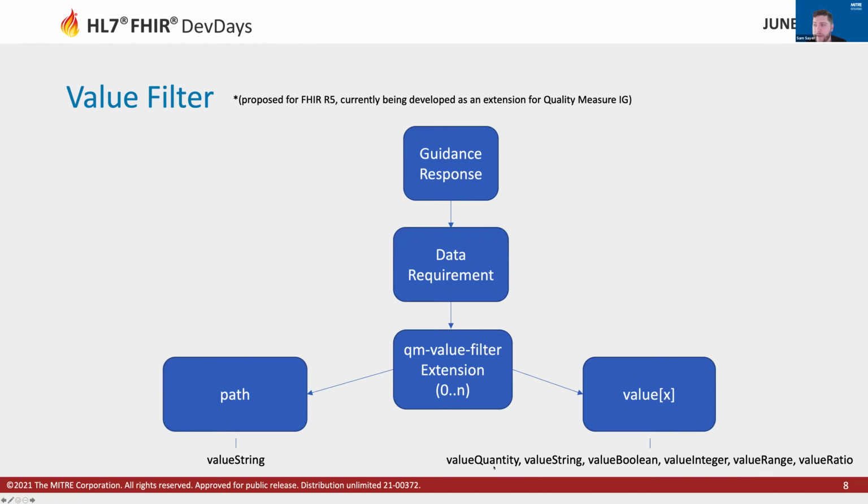So if you want to look for something like a quantity, say a measure is looking for a certain percentage of HbA1c in the diabetes measure. We're looking for a quantity of 9%. We're looking for a range that is below 9%. I don't remember exactly which value that is, but we want to be able to support all these different data types in order to be as specific as possible about what the measure is going to require from the patient record.